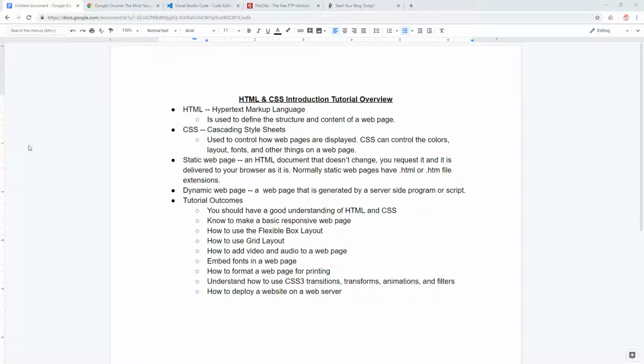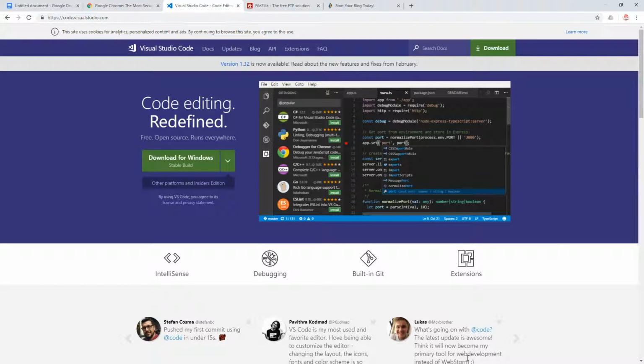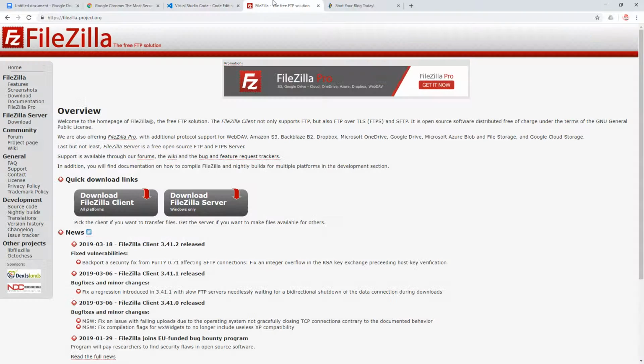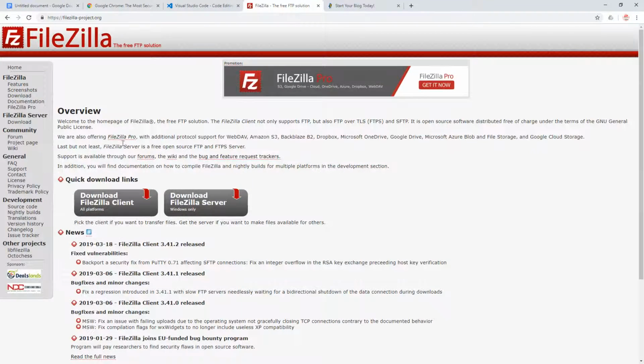So as far as some of the tools we're going to be using, and I will go over these more in depth in a couple of following videos, but we're going to be using Chrome. I'm going to be using it to actually view my web page in the browser. For a text editor or IDE, we'll be using something called Visual Studio Code by Microsoft, and you can use anything else you want, but this is what I'll be using. There's Notepad++ and some others that you can use. Alright, and then of course to deploy our web pages to a web server, we're going to use FileZilla, and I'll cover how to use that.